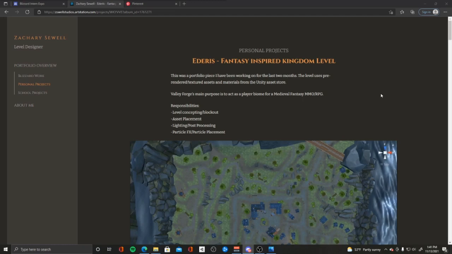Oh, yeah, absolutely. Do you have any advice on seeking out and applying for internships? Yes, and that advice is apply. Even if, let's say, your portfolio only has two or three pieces, those two or three pieces are enough. I'm telling you that right now. Because it is not so much the amount of pieces they're looking for, but it is about your drive. If you are passionate about what you're doing, right?